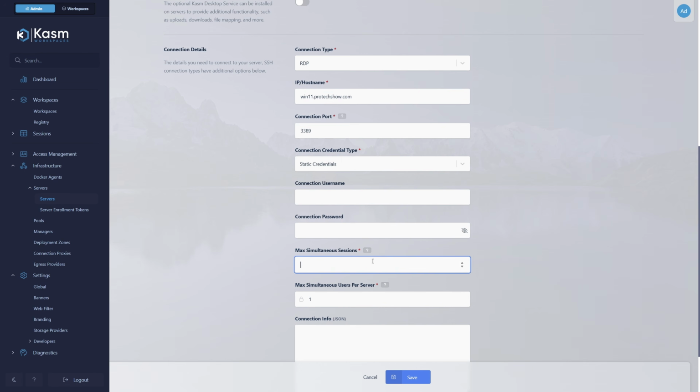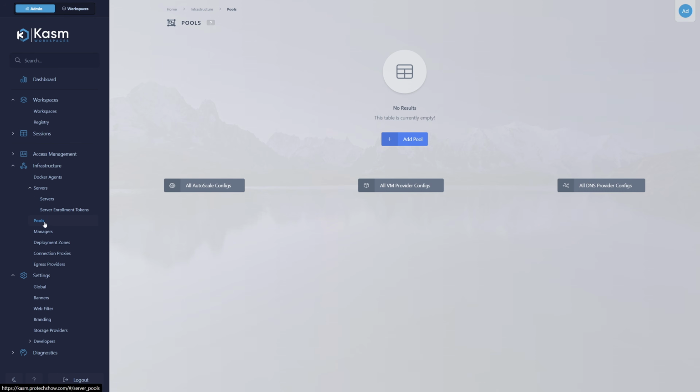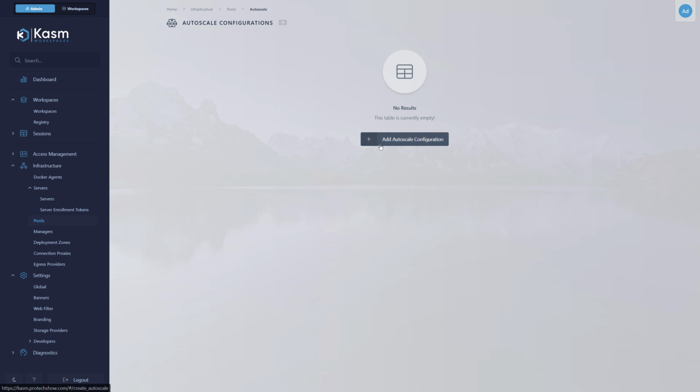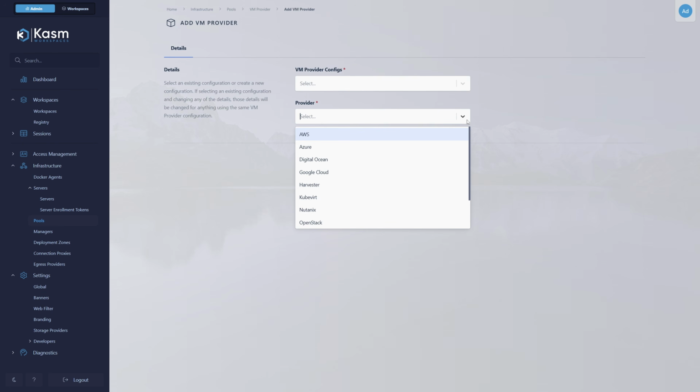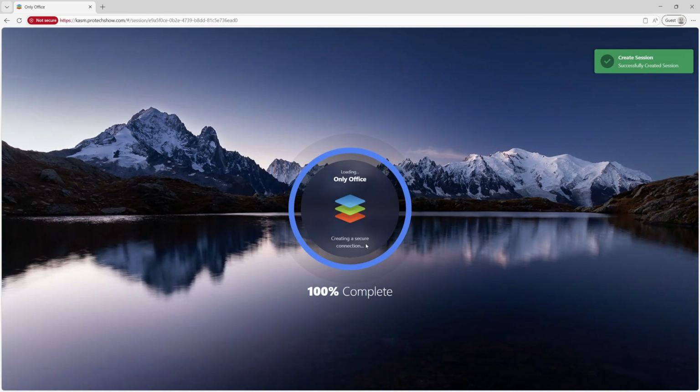Next to service in the menu, you'll also find pools. This is beyond the scope of this video as it's more for business or enterprise use. You'd use this to create a virtual desktop infrastructure type of setup. You can add pools to servers that you can load balance users across, or you can take things a step further and enable auto-scaling. You can hook Kasm up to cloud providers like AWS, Azure, Google, Oracle, and DigitalOcean, or on-prem virtualization like VMware, Nutanix, Proxmox, and Harvester. Now, in the same way that Kasm spins up containerized apps on demand, you can also have it spin up fleets of virtual machines on demand based on templates.